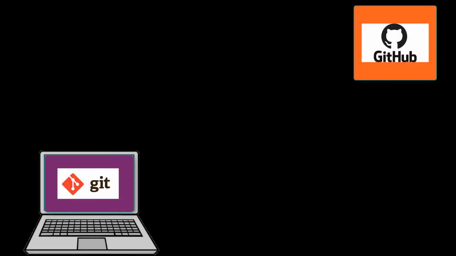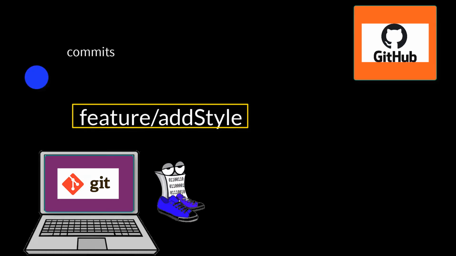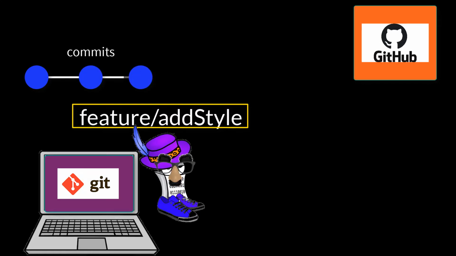A project can be created locally first, then uploaded onto GitHub, or you can create it on GitHub first, then download it. Once you have the project on your computer, you would normally create a feature branch. While on this new feature branch, you would make changes and create commits on it. These commits and this new feature branch are then pushed onto GitHub.